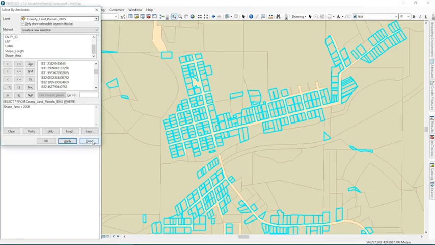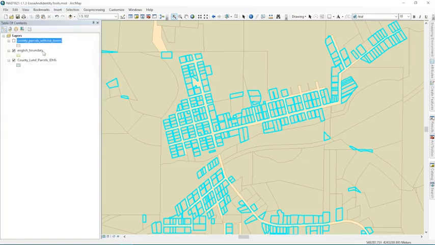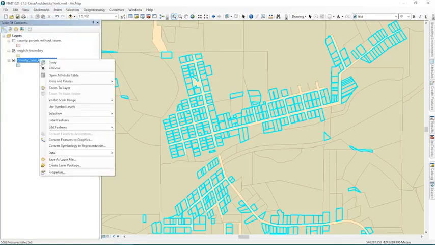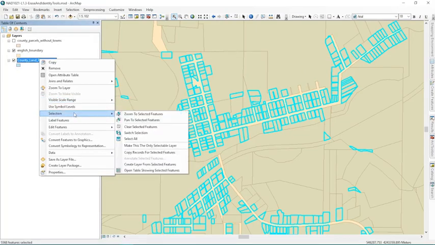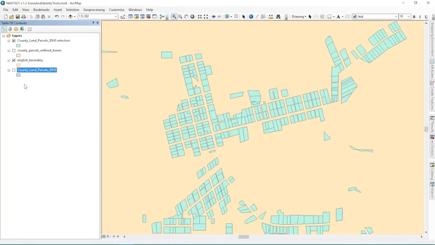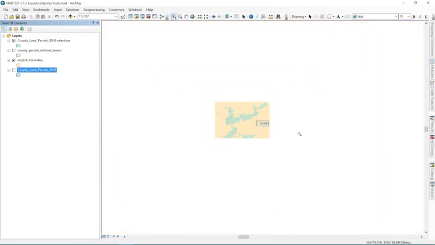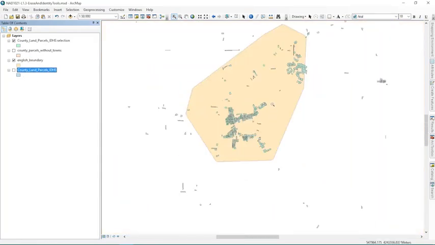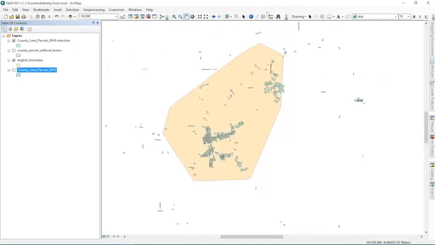So let's close the select by attributes now. And just to make it extra clear, I'm going to make a new layer from my selection here. So I'll go selection, create layer from selected features, and then I'll turn off the layer I just selected. Even though with a selection on a layer, geoprocessing tools only use the selected features, we'll make it extra clear by making it a whole new layer for this use. So now I do have some features beyond my town boundaries still, but the identity tool won't use those.